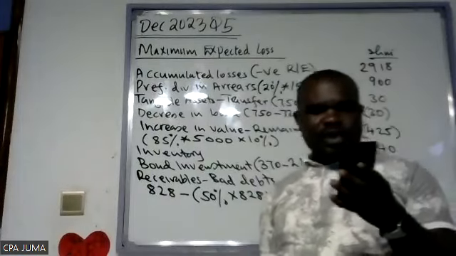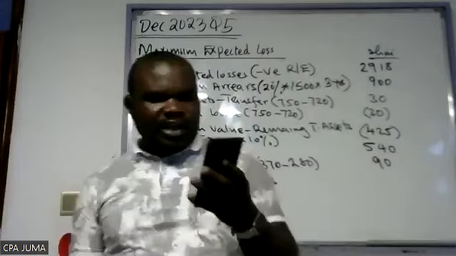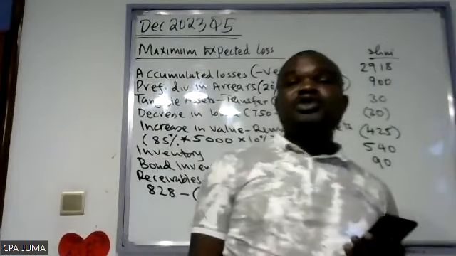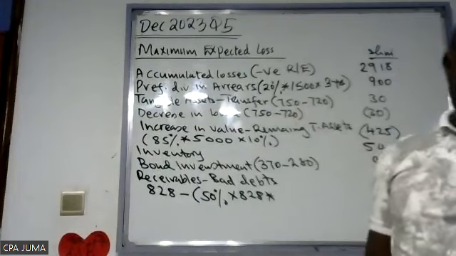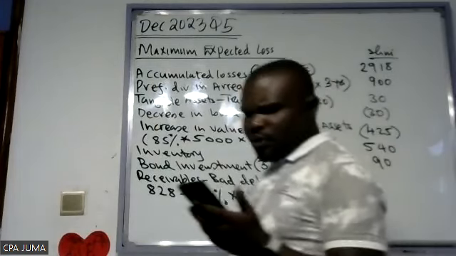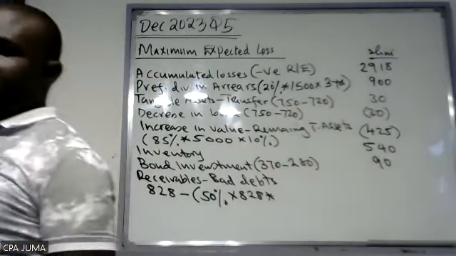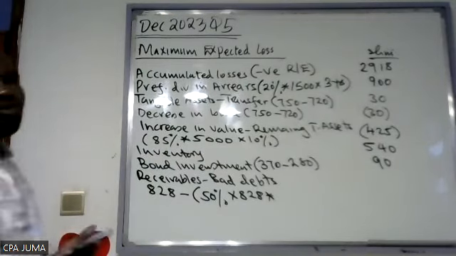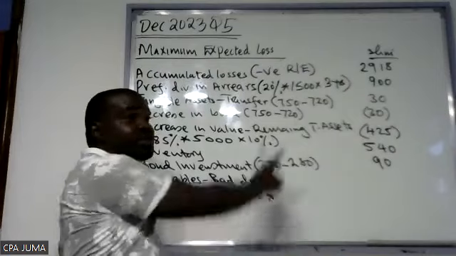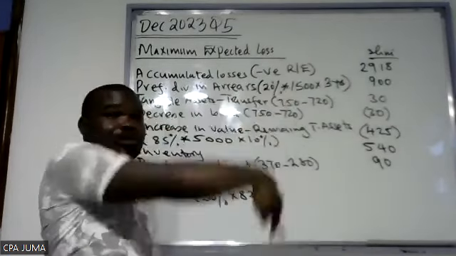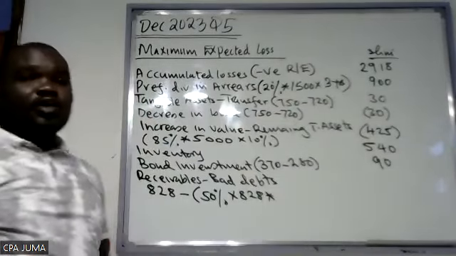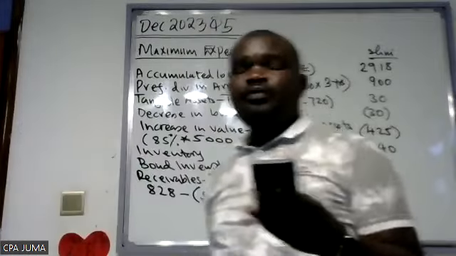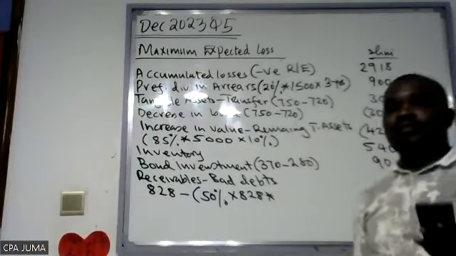Which cost of capital do you think we should use? There is 10, 15, 18, 22. Which one should we apply for this? Which percentage? And I'm discounting because this one will be received in the next 1 year. So I have to bring it to now. Which rate do we use? Somebody?